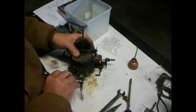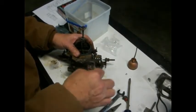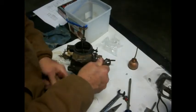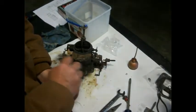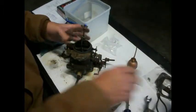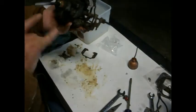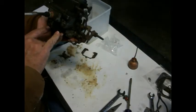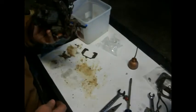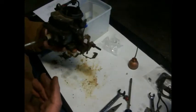Of course, this thing is 40-some years old, right? 42 years old? I don't know, it's math anyway. So to think that nobody's ever been into this would almost be crazy. Okay, that's probably good enough. So hopefully. Alright, we've got these set at 1.5 turns to the back. We've got the gaskets all put back in there. I'm thinking if I put it back together right, we should be ready to go. Alright, show you more.